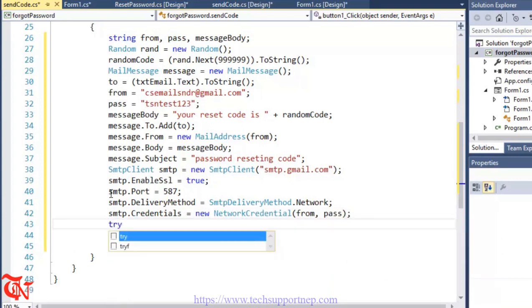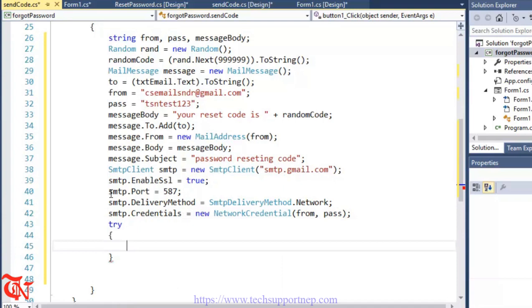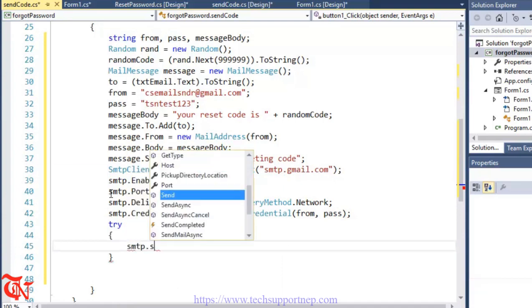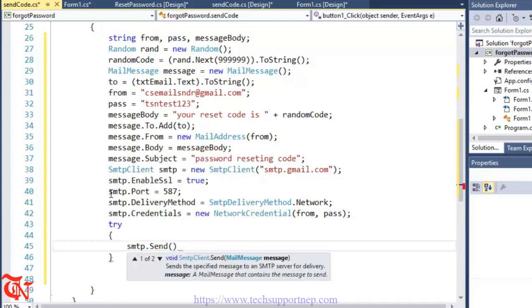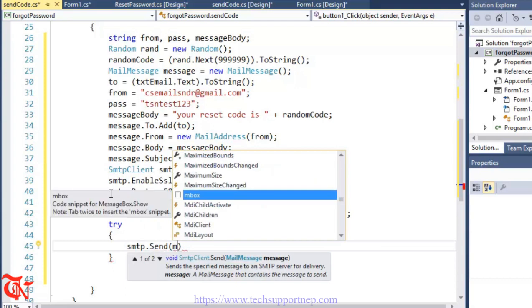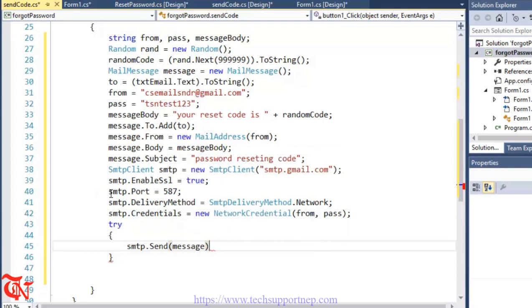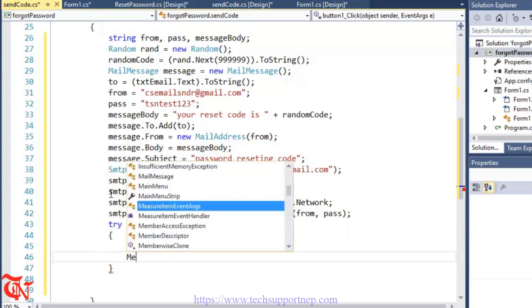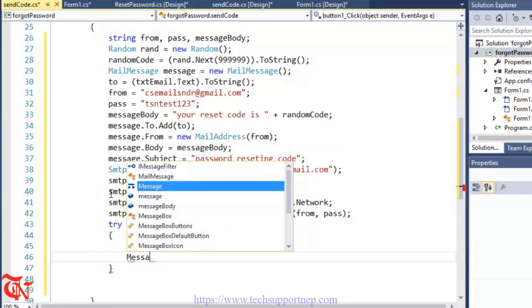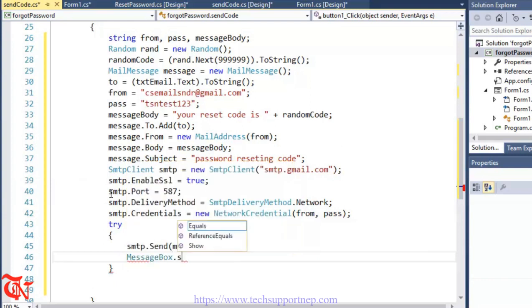Now we are going to use try and catch exception handling over here. smtp.Send, here goes message, that is the object of the MailMessage class, and we need to display the message to the user. So MessageBox.Show: code sent successfully.